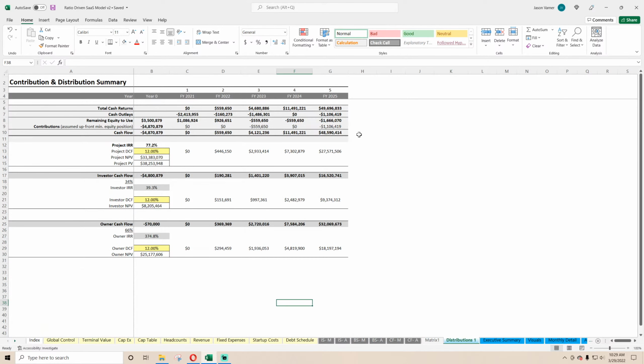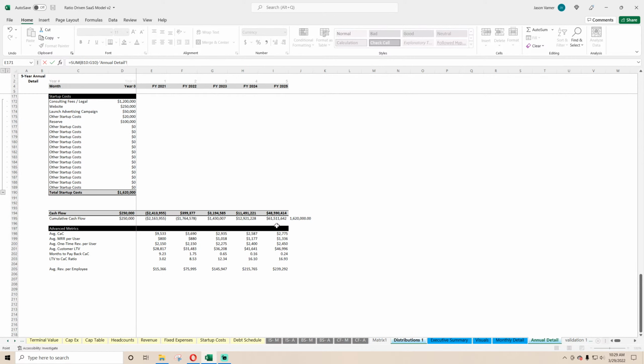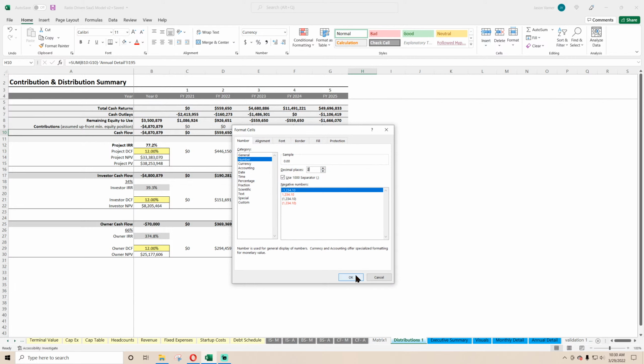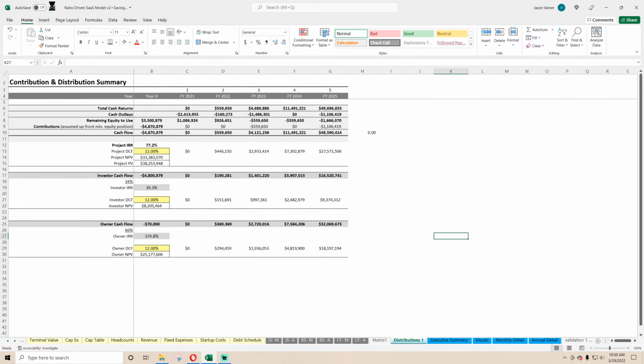All right, so distributions. Now this total, we can do a check against this minus our annual detail here. Oh, and I see there is an error. Hold on. This is off. 162. What are we out? 162. Yes. So we had to update this formula as well in the annual detail. Okay, so that's good. Our distributions now lines up. That's good. So these are some sanity checks we're doing.